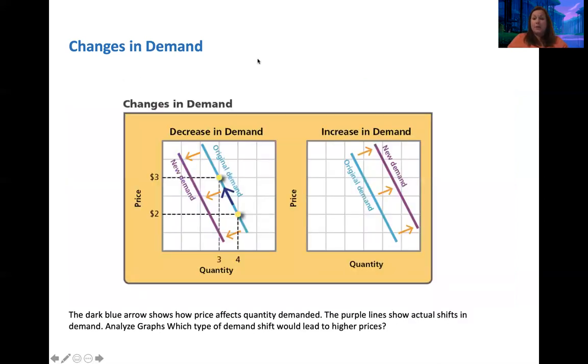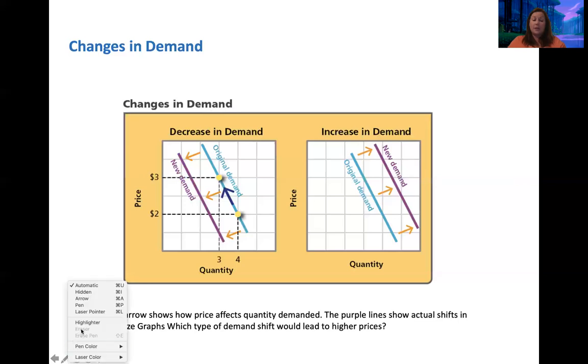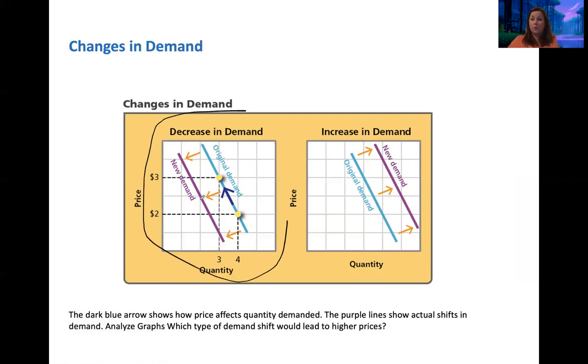Here are examples of demand curves where we've had this non-price determinant create a shift in demand. And as you'll watch in the video, if there's a change in quantity demanded, we move along the original curve. But when there's an overall change in demand for the product, it causes a shift. If demand goes down, we have a decrease. If we have a decrease, that is going to be a shift inward towards the origin. If we have an increase in demand, it's going to be a shift outward or away from the origin.